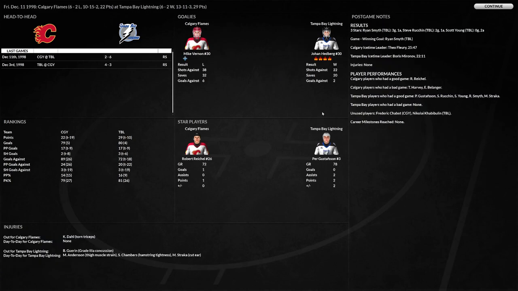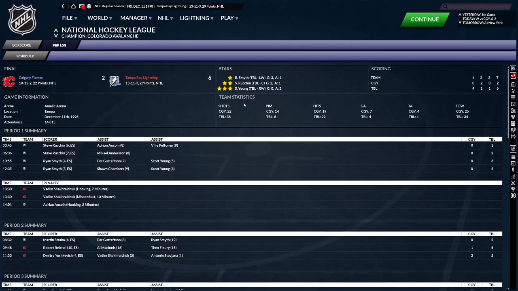And we won 6-2. What a game. We outshot the Flames 38-22. Ryan Smith was the first star of the game with 3 goals and an assist. Steve Ruchin was the second star with 2 goals and an assist. And Scott Young was the third star with 2 assists. Yeah, we haven't had a lot of good offensive games so far this season, so that one is pretty cool. 14,815 people in attendance for the game.